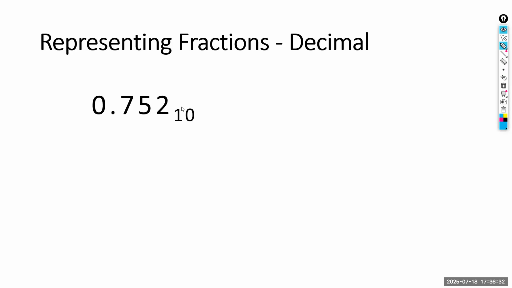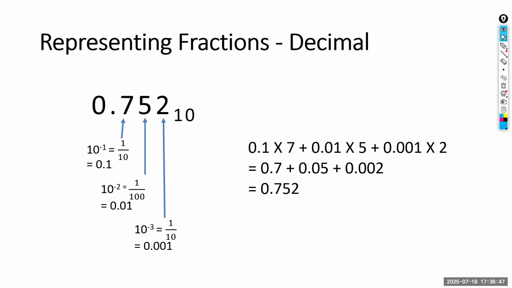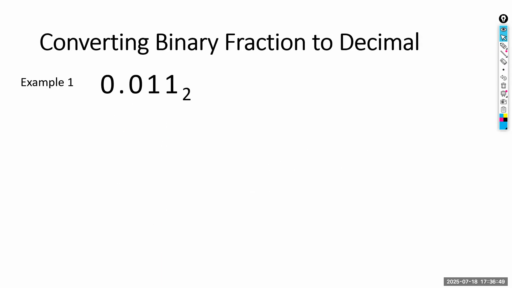Now you can adjust your thinking to base 2, base 5, base 8, base 16. Now, if in base 10 it is 10 to the power minus 1, 10 to the power minus 2, 10 to the power minus 3, then in base 2, obviously this is 2 to the power minus 1, 2 to the power minus 2, 2 to the power minus 3.